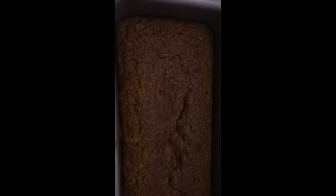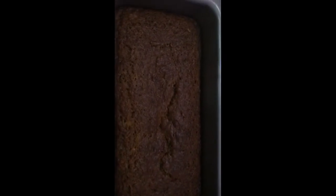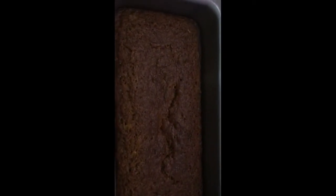Okay, the oven is done. And set it aside for 15 minutes. Let it cool and we will come back later.